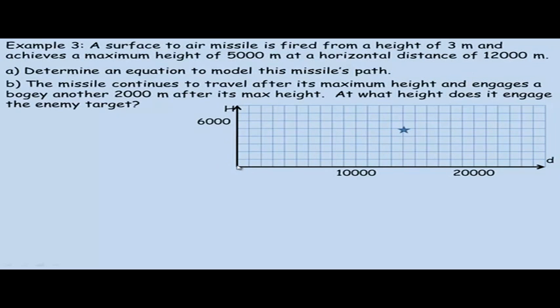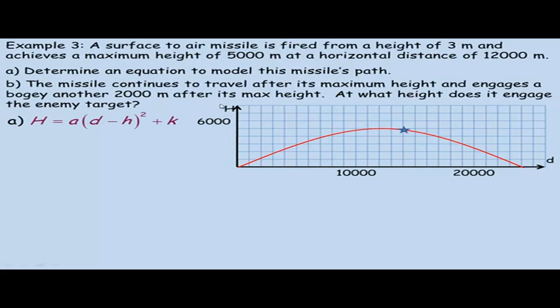It's hard to illustrate 3 meters on the graph here because we have such large numbers. Every block vertically, every block horizontally is 1,000. So the height of 3 is going to look like it's at 0. But basically it starts really, really close to 0. We have to remember that it has actually a height of 3. So this is 10,000, 11,000, 12,000. It's at a height of 5,000. Then, of course, it starts to fall because that's the highest point.